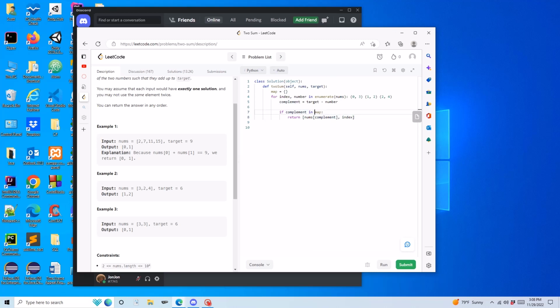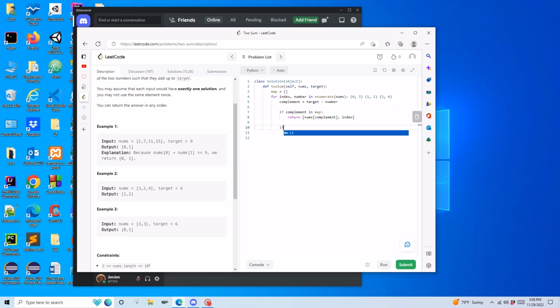So if we have the complement in the map, we're simply just going to get it, whatever it is, and that's going to be the index. So in this case, what is the answer here? 6, so 1 to 2. So that means that here the complement would be, if we iterate to 4, okay, I'm sorry. So here the complement would be 2. So we should get the number 1 first, and then right here, since we will be on the second index, we will get 2. All right, sorry about that. So that's if we have the complement.